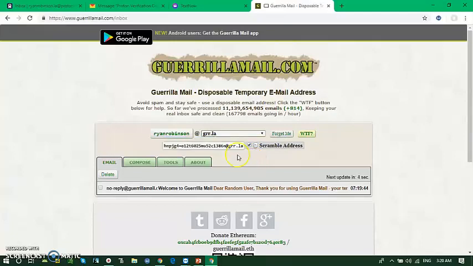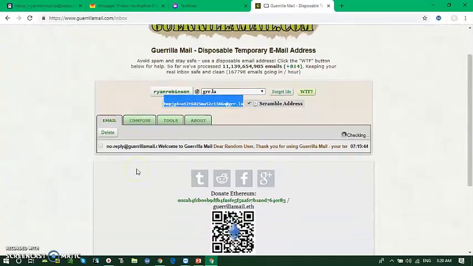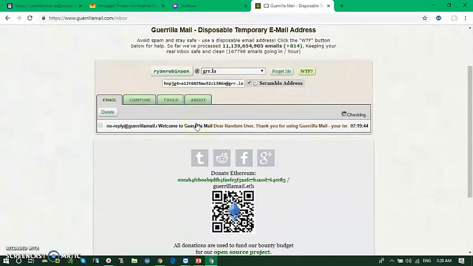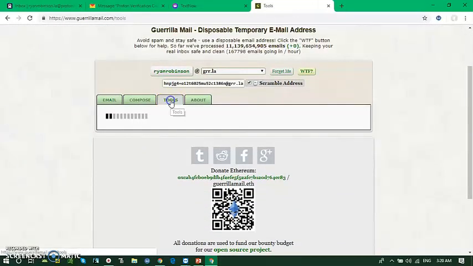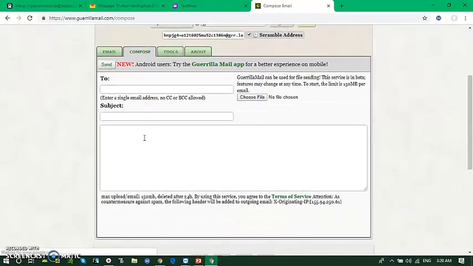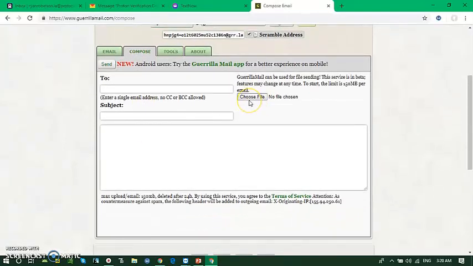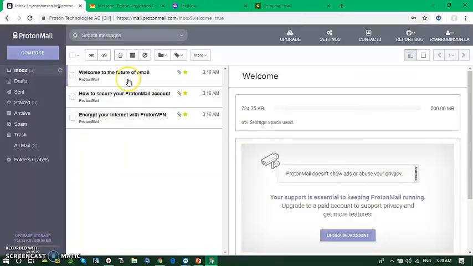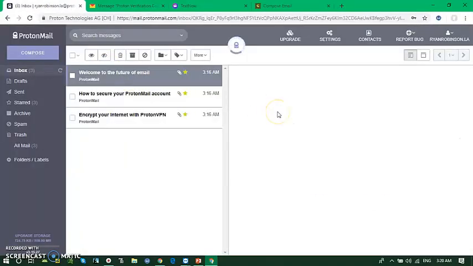I'm using the anonymous one, this one. So this is the inbox. This is the tools. You don't need to modify anything about it. So you can compose email from here. You can send a file. So you need to send an email to test it.